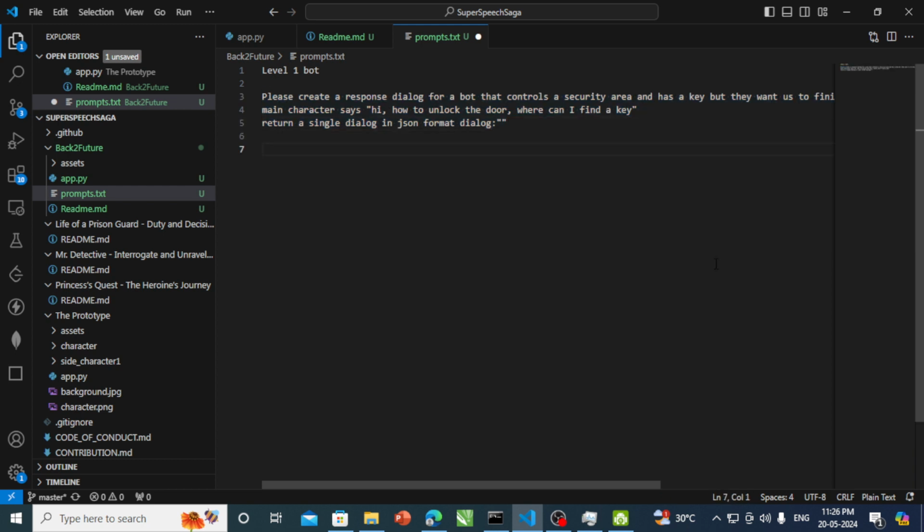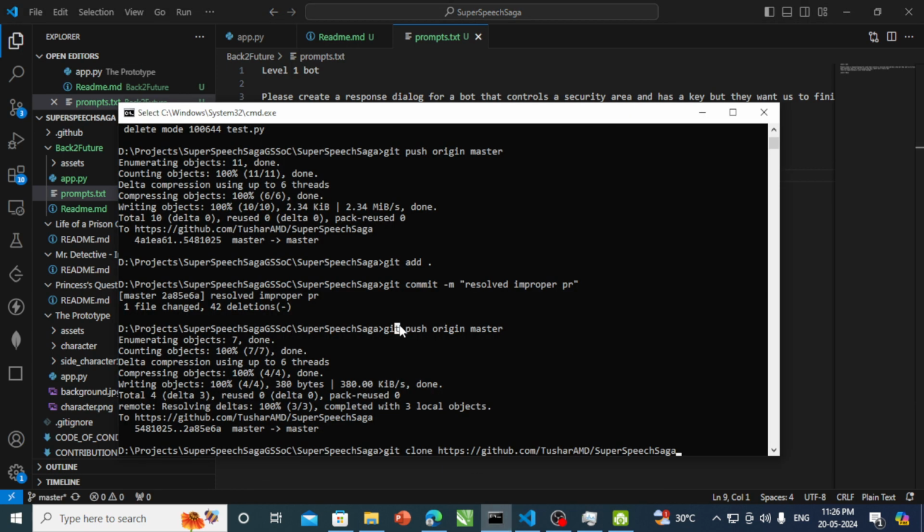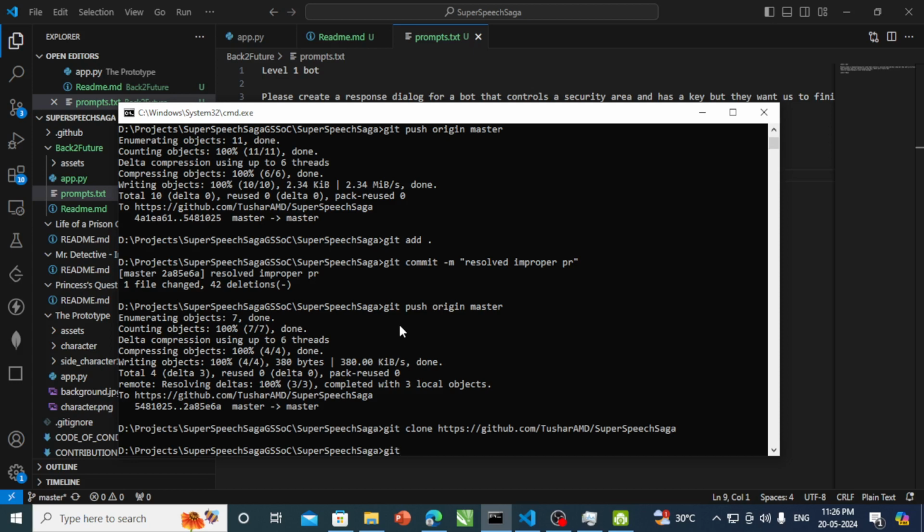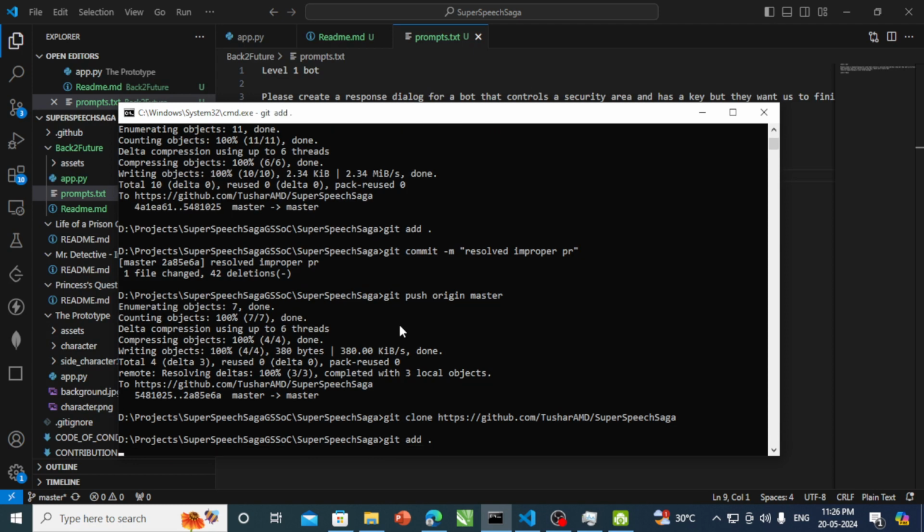Again, if I want to create a level 3 boss, so this is a boss, and for them there is another dialogue. You can also create dialogue 1, dialogue 2, dialogue 3, and you have to save this, and then you can create a branch and everything as per the rules of the Google Summer of Code, and you can make a commit.